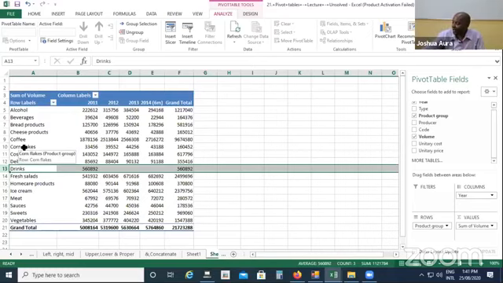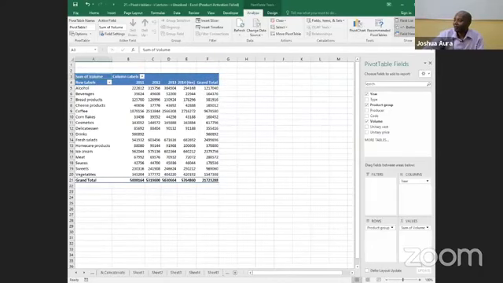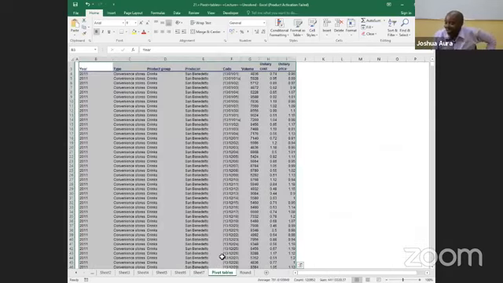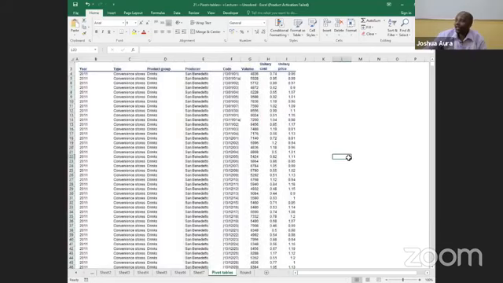So let me repeat. I can see Dr. Patrick. Dr. Patrick, it's good to see you around. So I would want to share my pivot tables. So I have my original pivot table data like that. With this original data, there is no way that I will be able to make any meaningful interpretation out of data that is congested like this.